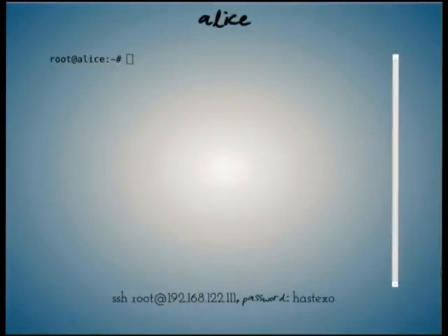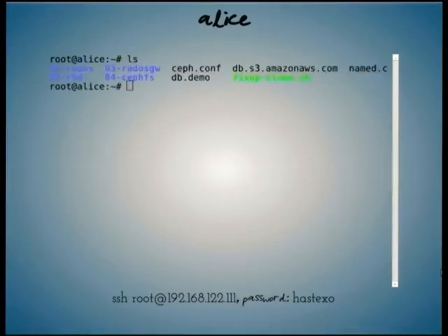And here's another thing where you can follow along. This is on Alice. Alice is our client node for everything, but most of the stuff that we're running on Alice, you could also run on all of the other hosts. In /root on Alice, you will find in total 4 directories, named 01 Rados, 02 RBD, 03 Rados Gateway, and 04 CephFS.